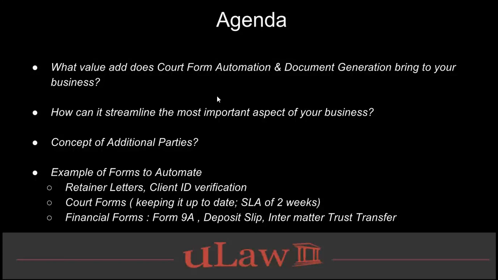Okay, and then most importantly, we'll also cover court forms. This is a question that we're asked all the time. When we talk about court forms as a service level agreement, we look at all the court forms across different areas of practice, be it small claims, family law, accident benefits, HTA, etc. And we have an SLA of 2 weeks.